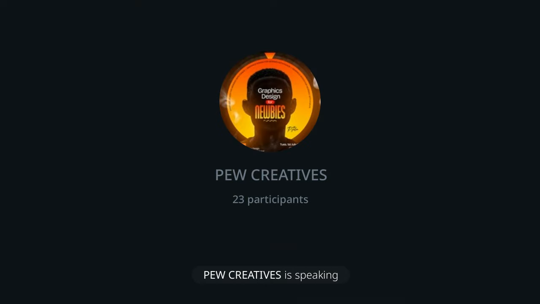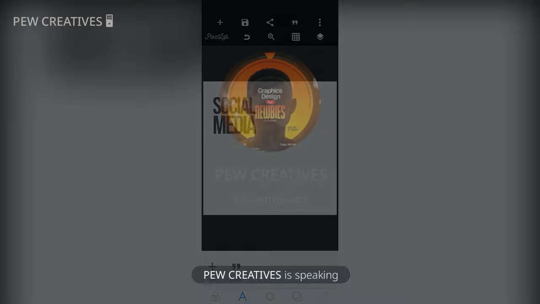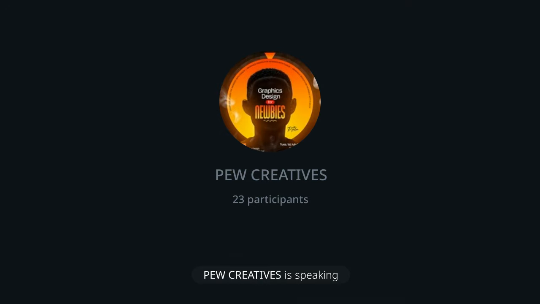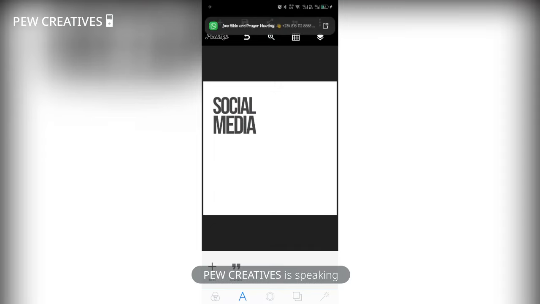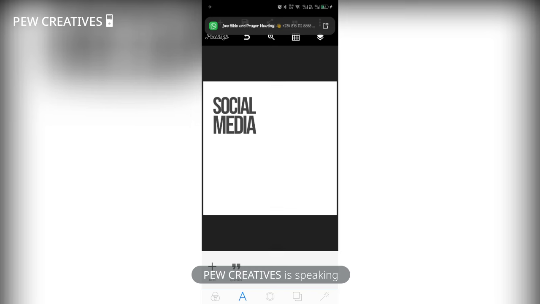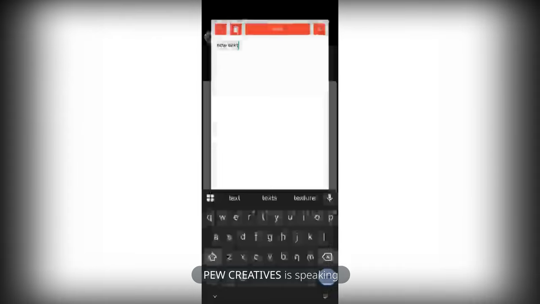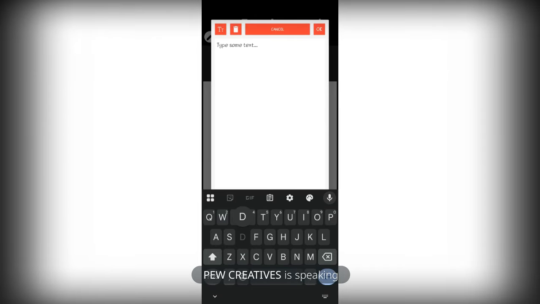They might say you need for you to shift it, maybe to be big, to be small, but just make sure that there is breathing space. So the next thing is design. So you go to your text again. This is it here. You can increase it, double tap, then you type design.